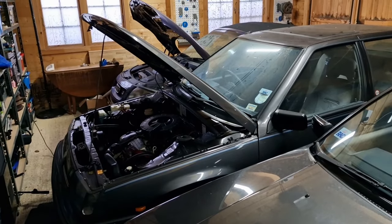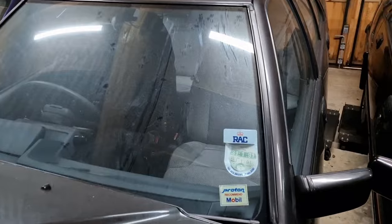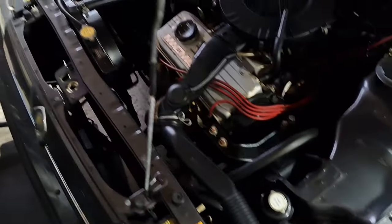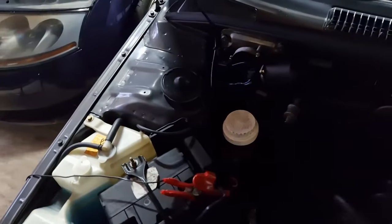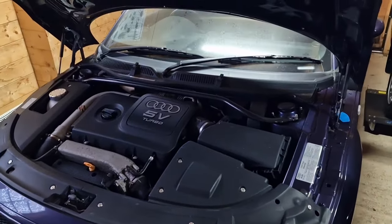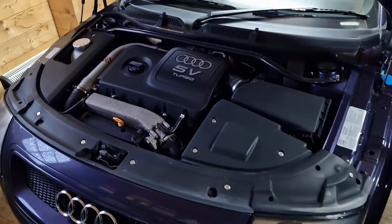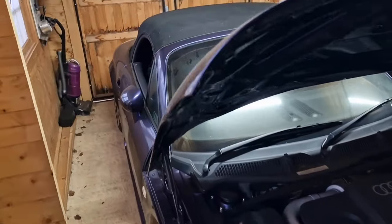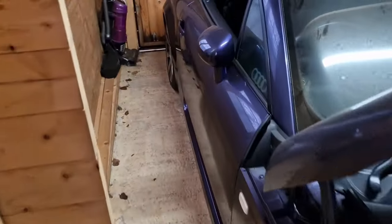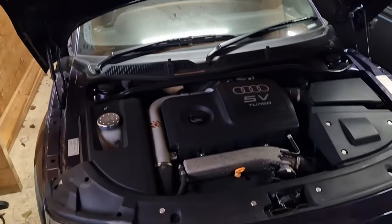Next to it is Jeff, which is my Proton 1.3 SELE - the reason it's called Jeff is the number plate is GF. You can see my cat Daisy has wandered over Jeff at some point. We can take a look in the engine bay - Magma engine, 8-valve. It's on charge at the moment. And then this is mine and Mrs. John Coupland's toy really - another purple Audi TT, this time 60-odd thousand miles from new. It came factory-specced with the Caractere front grille, Recaro sports seats, and a few different upgrades. That's been off the road now for a year or two, dry stored, because it is quite a special car. That's also going to be coming to the channel in 2024.